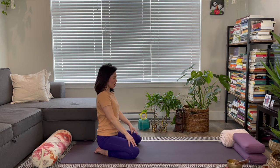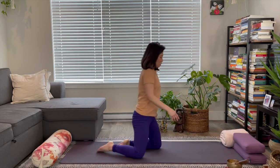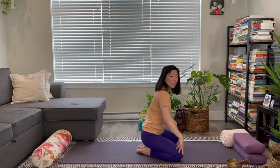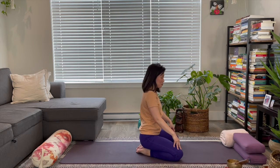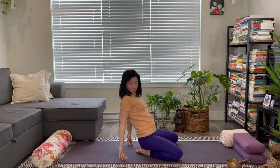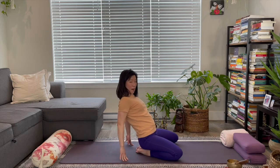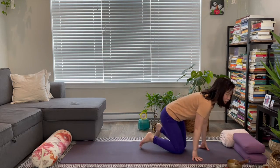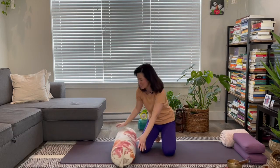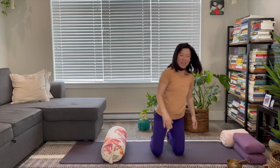Great, and then when you're ready, just start walking the hands back, bringing yourself back. Great, so we have the legs still in child's pose, the knees are wide apart, the toes are together, maybe. And we're going to take the hands back now. So for some of us, maybe it feels like leaning back here could feel like a deep stretch, maybe almost too deep. And then in that case, you can always take something behind you.